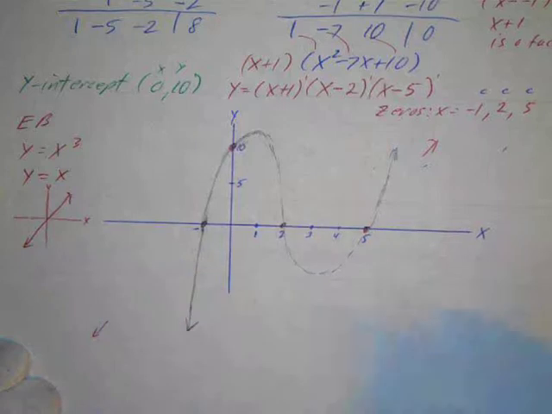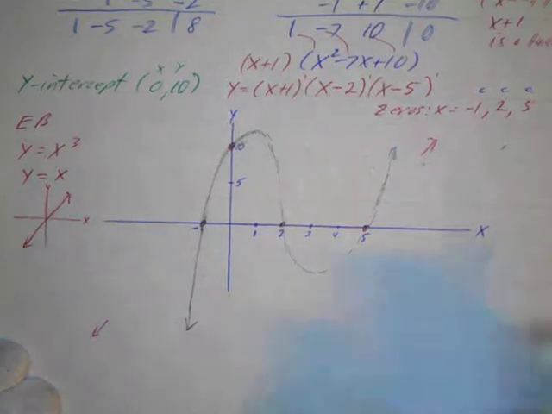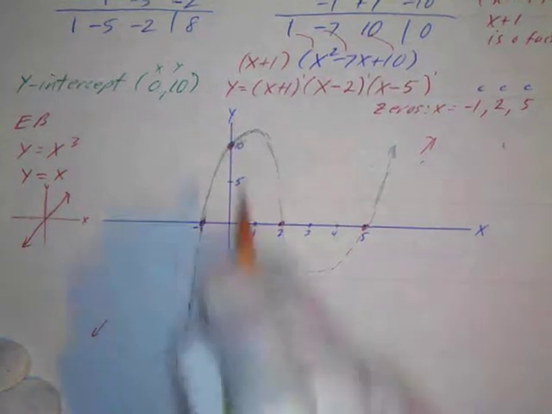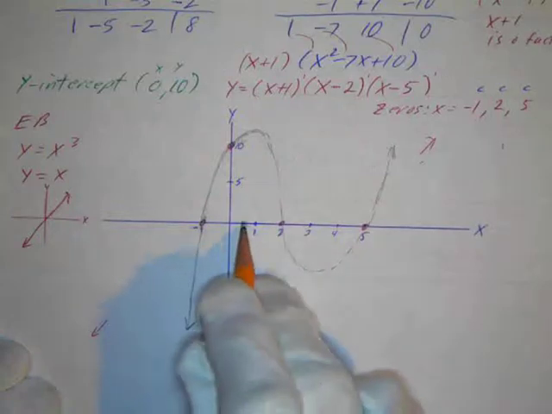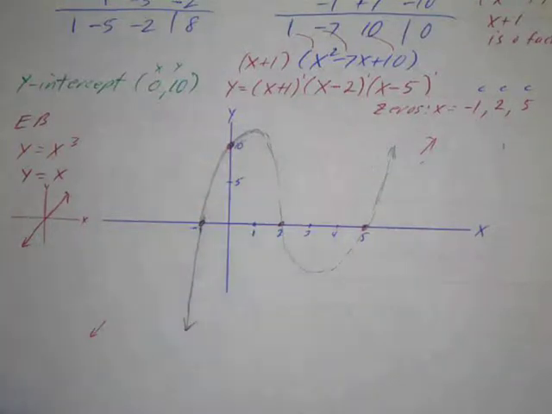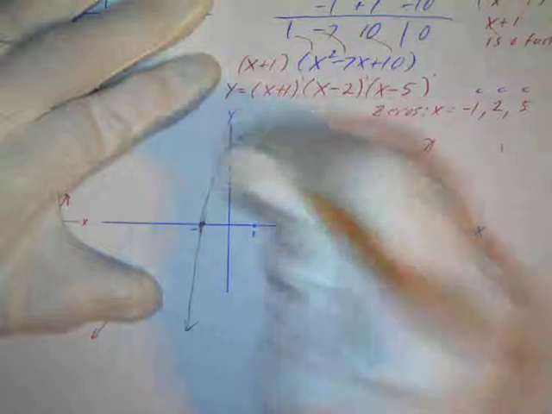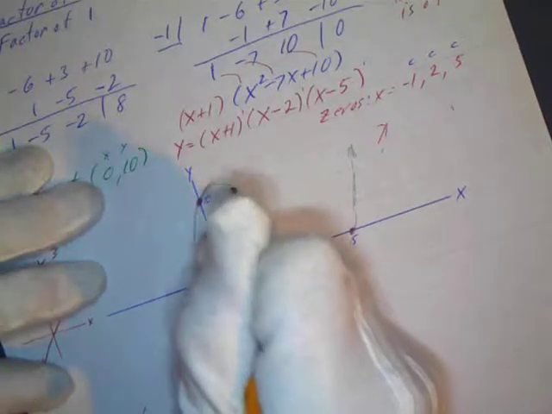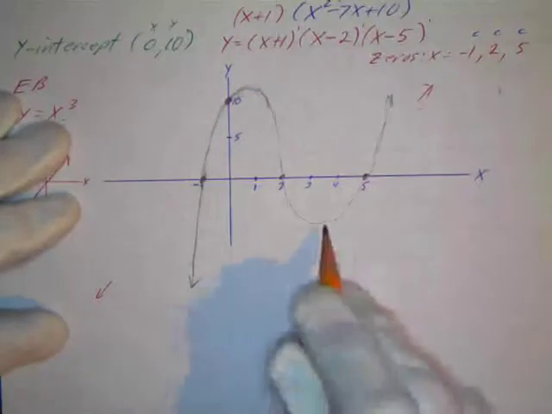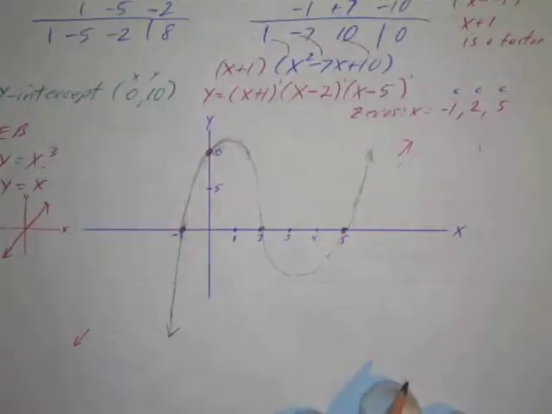Kind of estimating this. And we can assume maybe the crest of this thing, the top of this thing, will be halfway between -1 and 2, which should be a half. We can kind of estimate that just by looking at what's going on. But we don't know for sure. There are other ways to do this, and when you take calculus, you can find out exactly where that point will be and exactly where that point will be. Okay? So there you go.